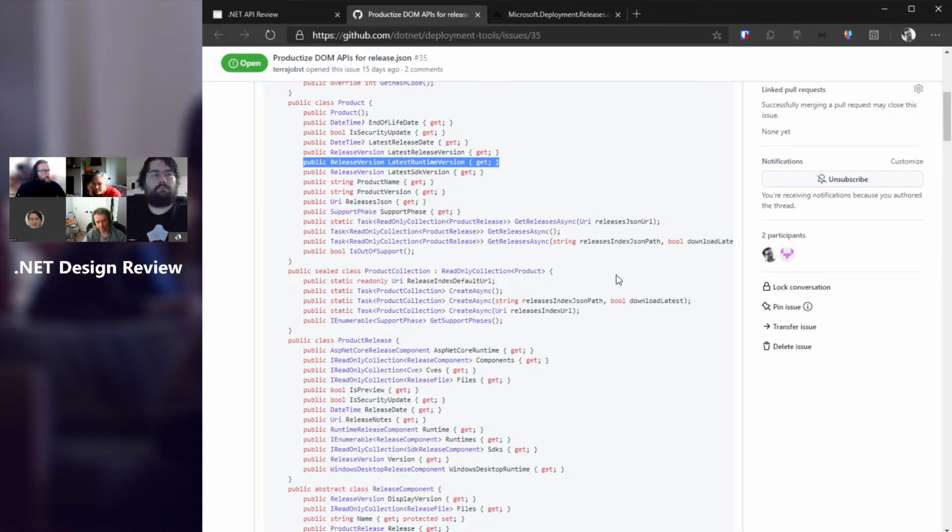so the SDK version definitely would only give you the highest SDK version within the release if there are multiple SDKs. Right, so think of something like, what's a good example? 2.1, where 2.1.22 ships the 800, 600, and 500 SDKs. The latest SDK would always be set to the highest feature band, even if there are multiple ones within that release. So it will always be like 2.1.8.1.0 or something like that, right? Unless you go into the release and actually look at the SDKs, then you'll only find there's a 500 and a 600 band, for example.